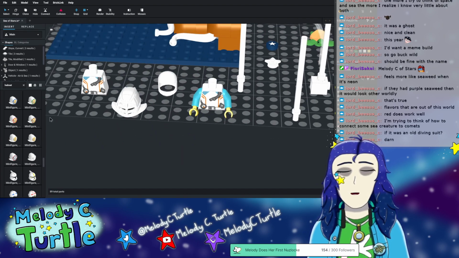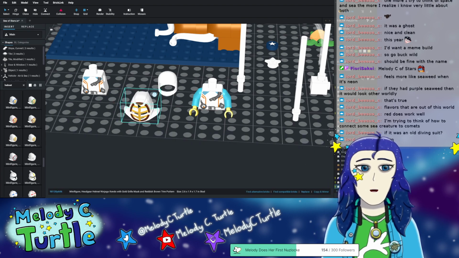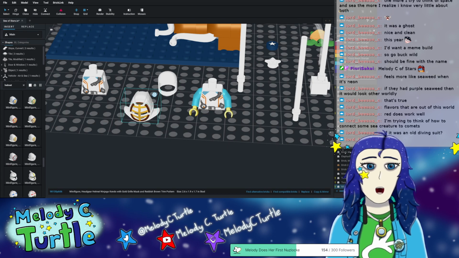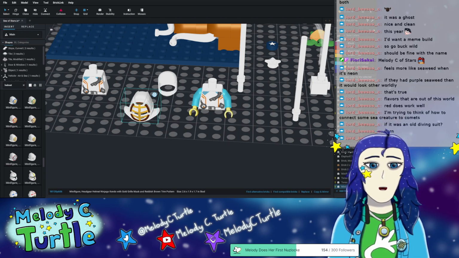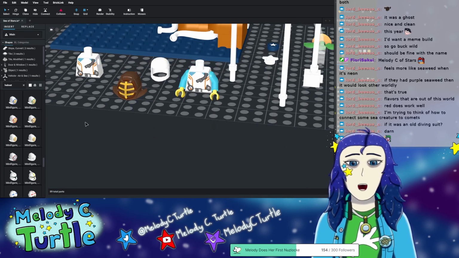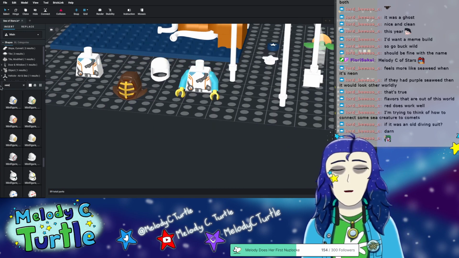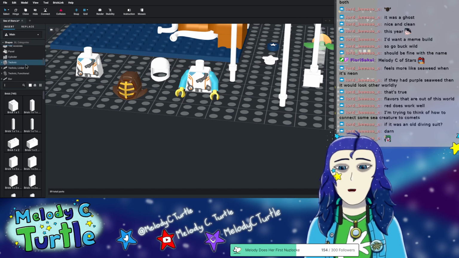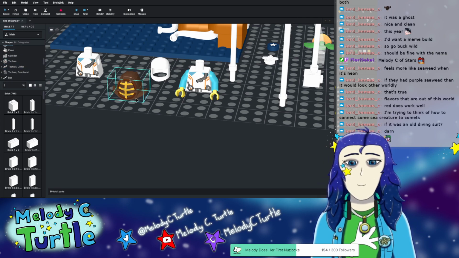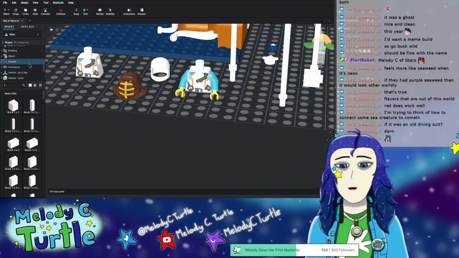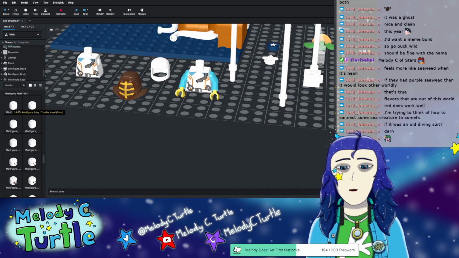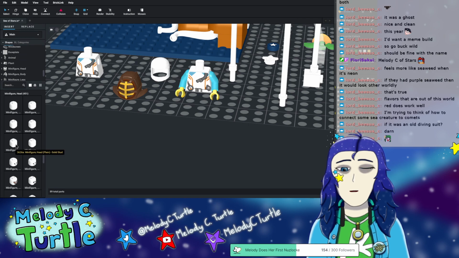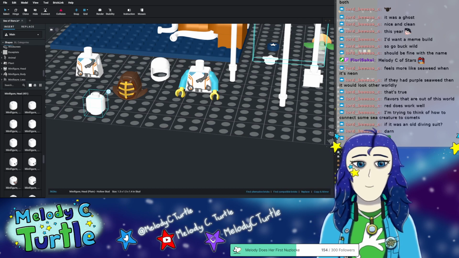Oh, but... Hold on, if I take the brown one, right? And I recolor that brown. Hold on. Hold on. We're cooking here. And then... we take a plain minifigure head and color it to make it look like the screen of the diving... Oh! Where's the minifigure head? Here. Plain minifigure head. Toddler? No, I want adult. Solid stud. Vented stud. Hollow stud. That's the style they're currently using.